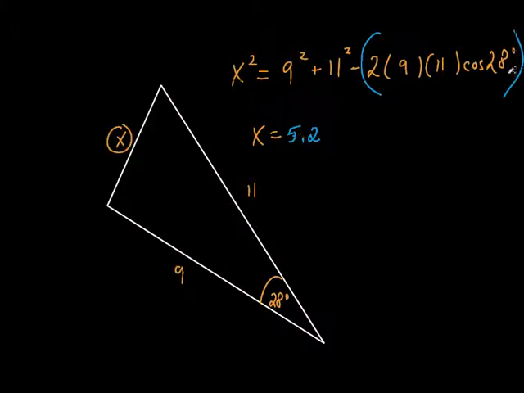Now there are times where they give you all three sides and you need to find what the angle is. Okay, you can use the law of cosines with that. Let me see if they give an example. Yeah, they do. Since we're on law of cosines, let's do another example where you have to find the missing angle. So the math is a little bit more involved. We're actually going to do some math on that one, okay?